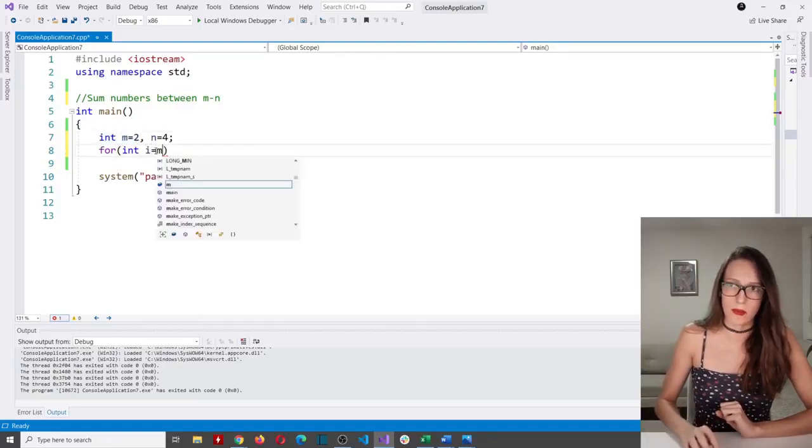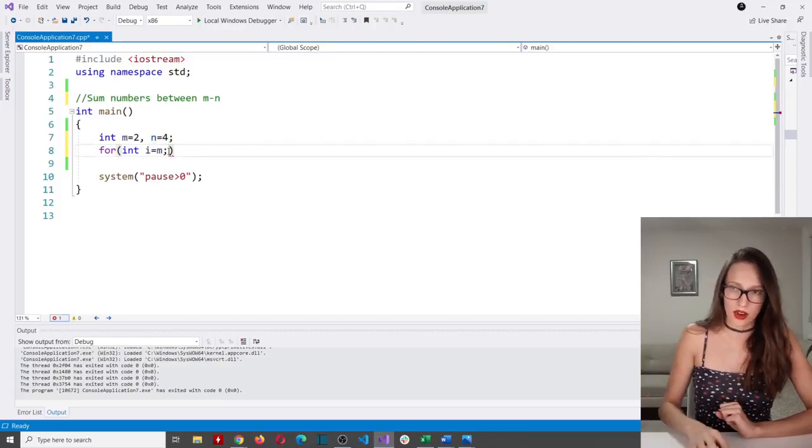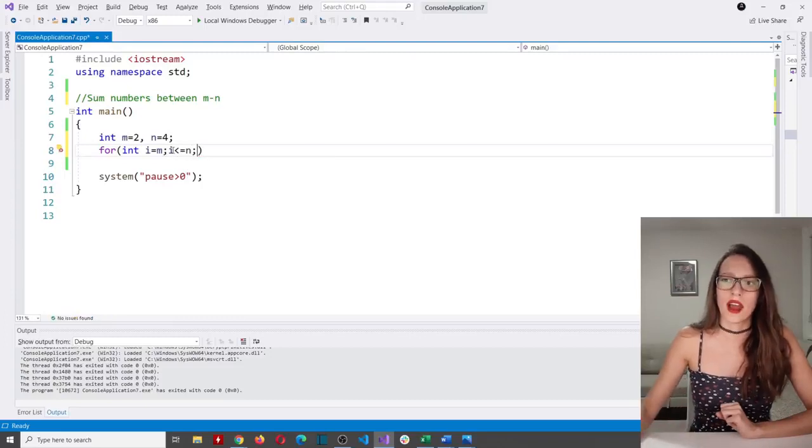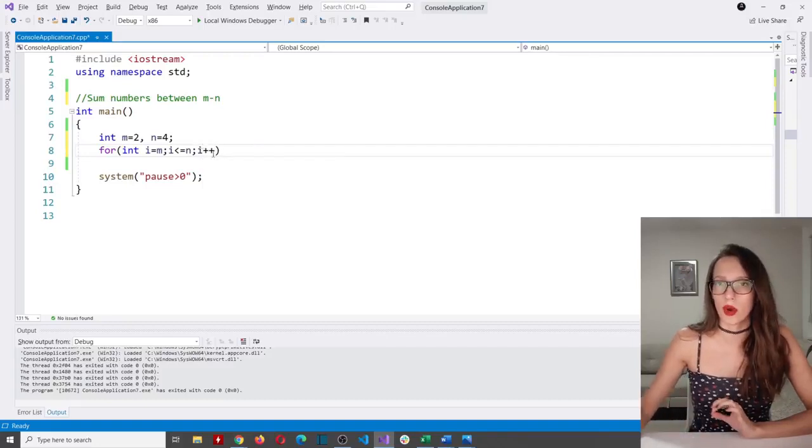So i is equal to m, and then it should count until it comes to the value of n. So while our i is less than or equal to n, and then in each iteration I'm going to increase the value of my counter by 1.